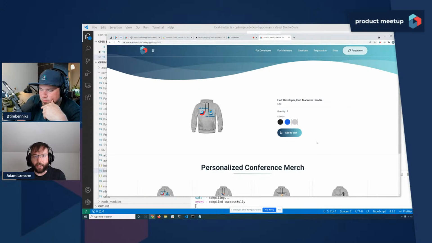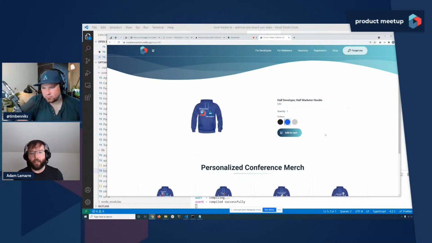But behind the scenes, what happens is, you express interest in a color. The tracker reclassifies you, emits a new score. Algolia query runs because that score has changed at that point, and now we get this personalized merch list here that allows you to see a very personalized listing of products that I might be interested in.